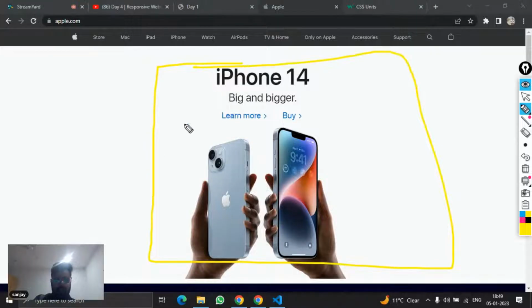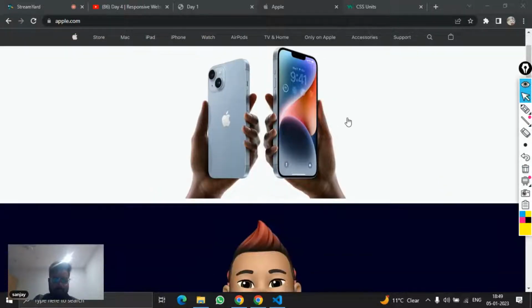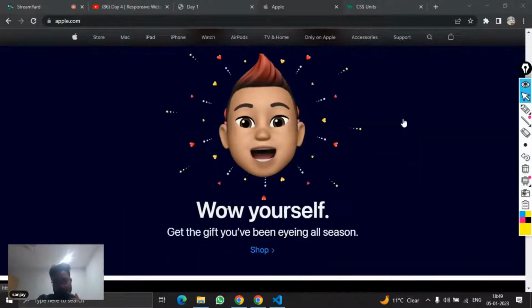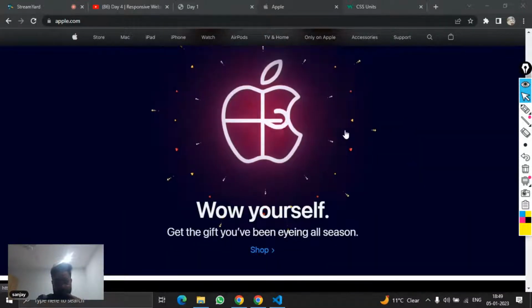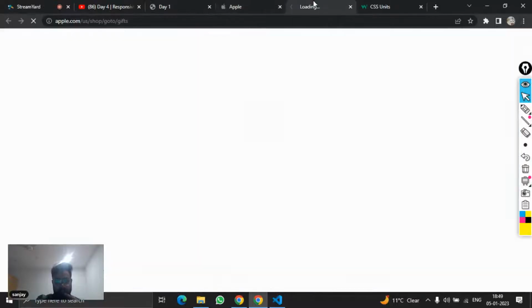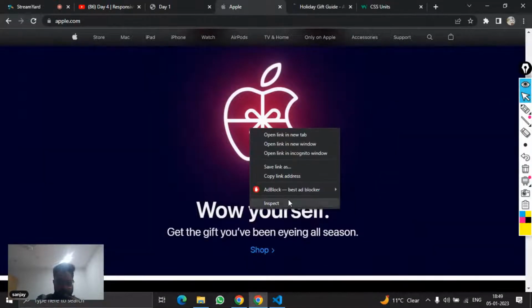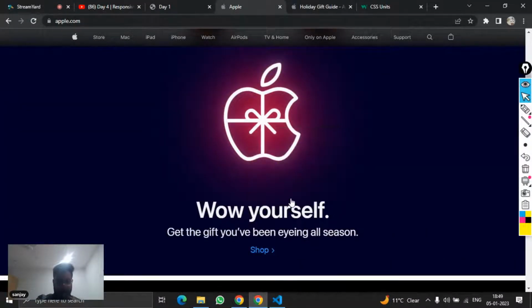Then we are just going to create this first homepage, and we'll create this nav and all. Let me just see the Apple website. It's actually my first time seeing this website. Okay, so we have this animation, and I'm pretty sure this animation is predefined or something like that.